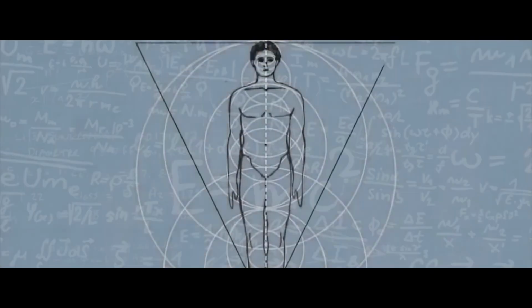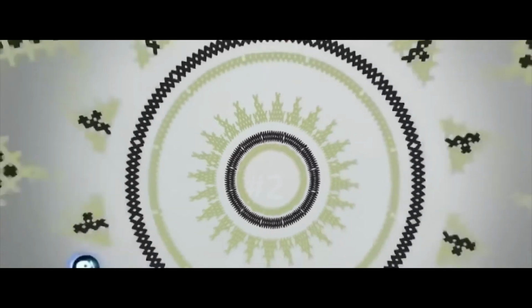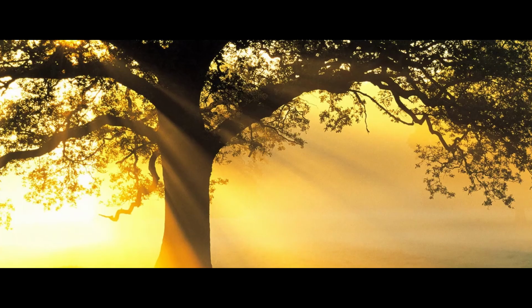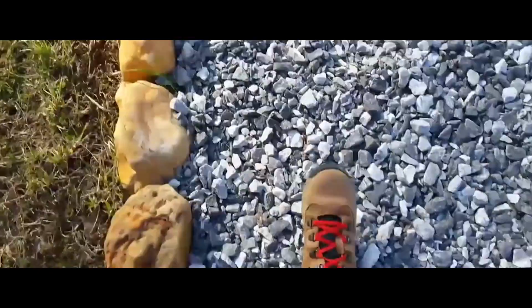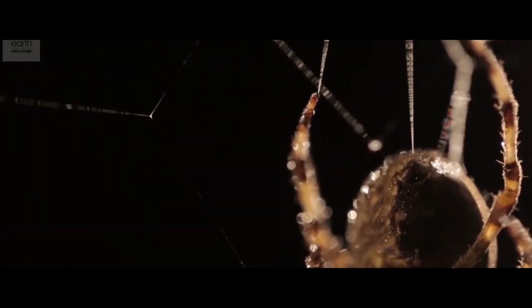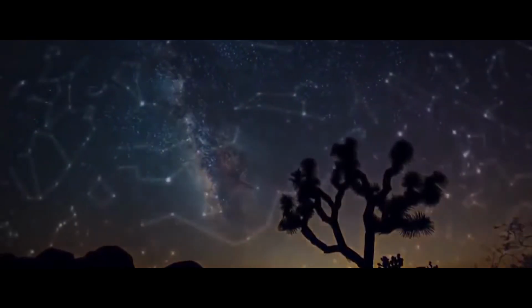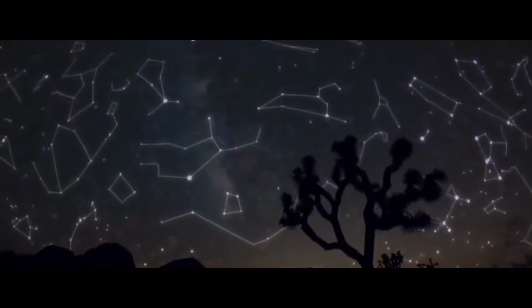Mathematics is all around us. As we discover more and more about our environment and our surroundings, we see that nature can be described mathematically. The beauty of a flower, the majesty of a tree, even the rocks upon which we walk, from a zebra's stripes to a spider's web, from sand dunes to snowflakes. Nature is full of patterns underlaid by mathematical principles. Whether we like it or not, mathematics will always be a part of our daily life.